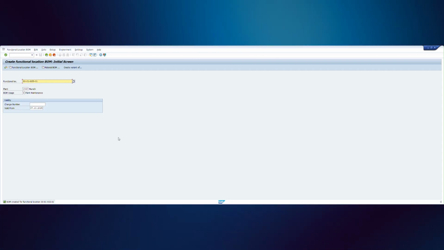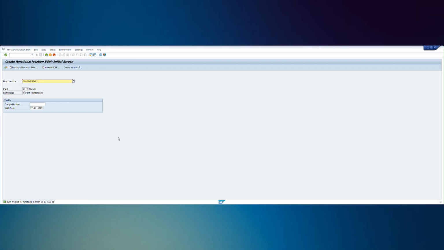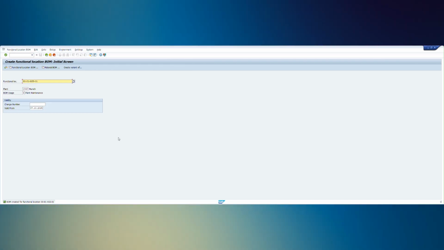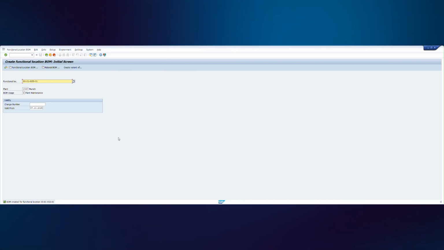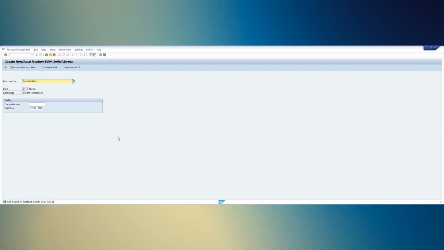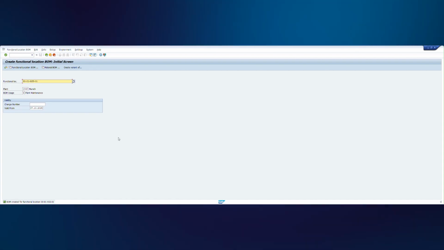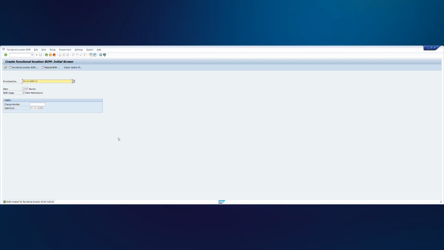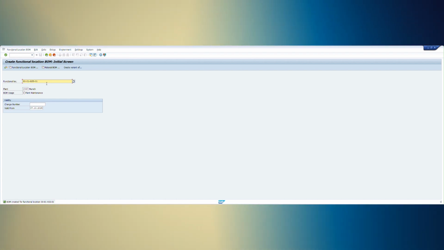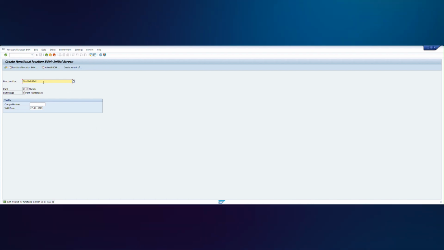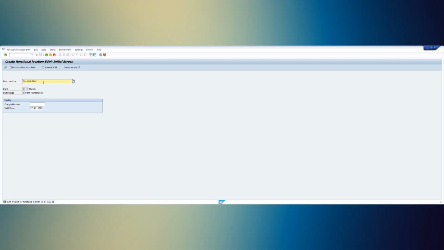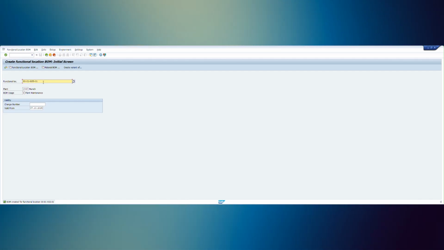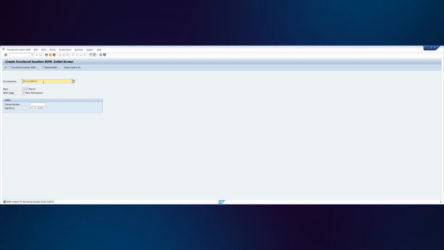Now how we can utilize them is in spare parts planning and maintenance planning. We will see that when we discuss the maintenance plan process, the overall process: creating a maintenance plan, creating a task list, assigning the task list to the maintenance plans, and how we can pull the BOM into the task list. Suppose I'm using this function location, how can I pull this BOM into my task list, because it is directly associated with the function location? Because what is a task list? A set of operations which we have planned. So that we will see.